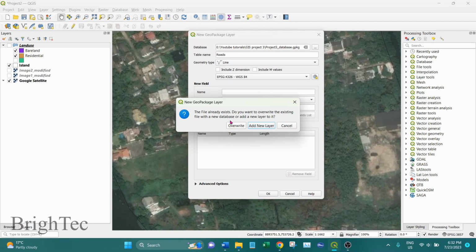Click OK. Here it asks whether I need to overwrite the existing database or whether I need to add a new layer. So in this case I need to add a new layer.